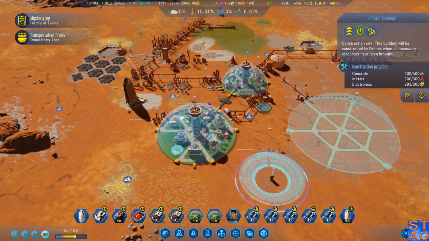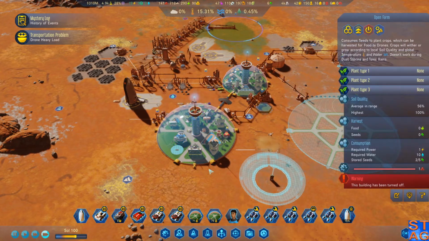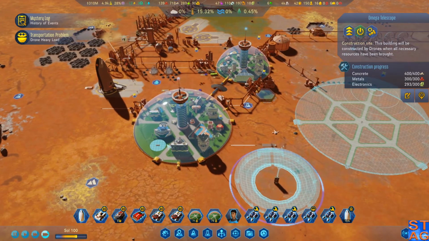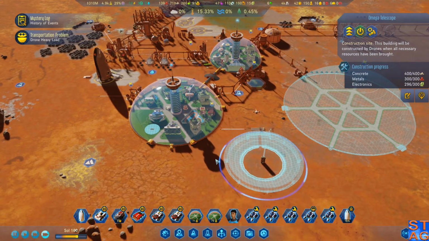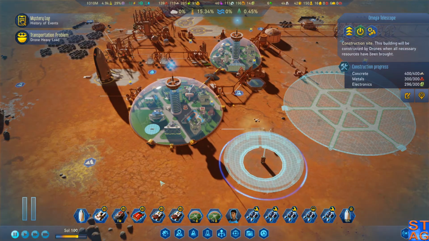I want to start growing more seeds on Mars until I can get the temperature warm enough to grow them outside. All right, I'm gonna pause here. I'm gonna cheat this. I want certain breakthroughs with the telescope, so there may be a few takes on getting this done.